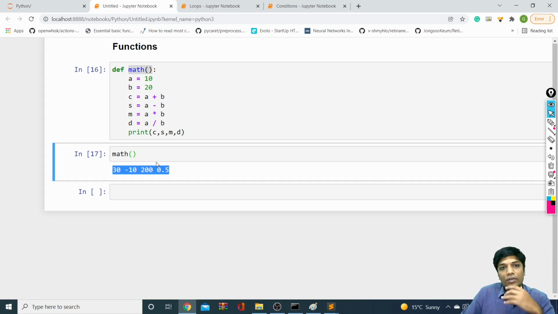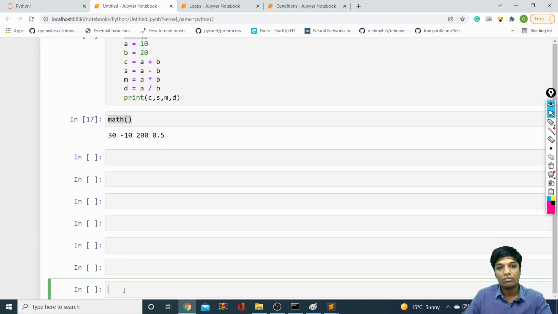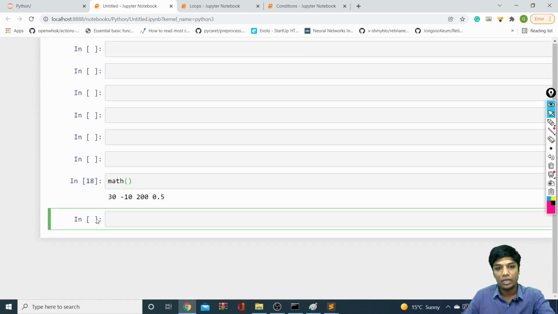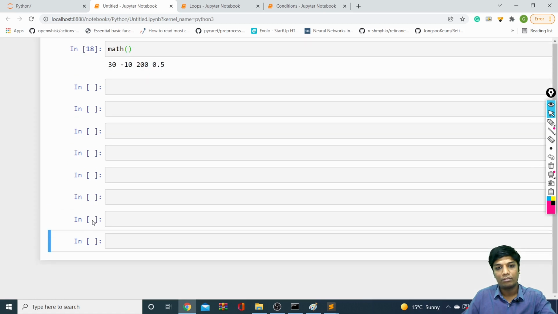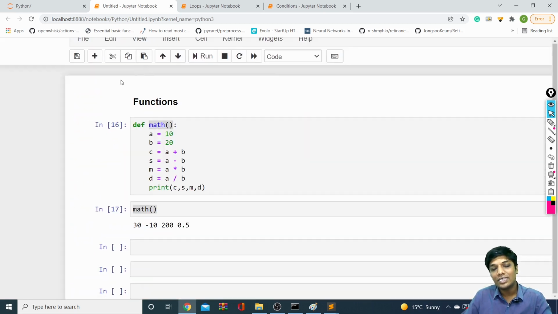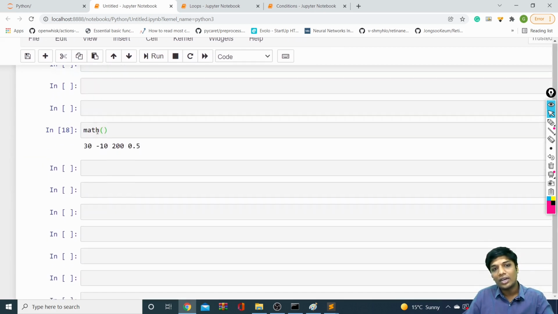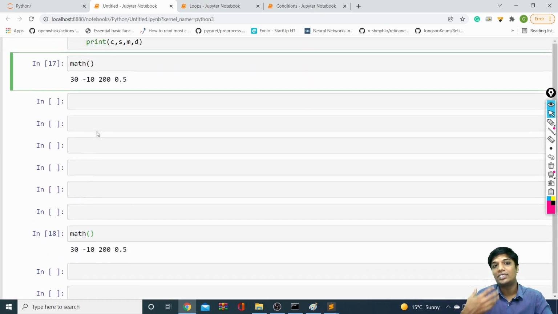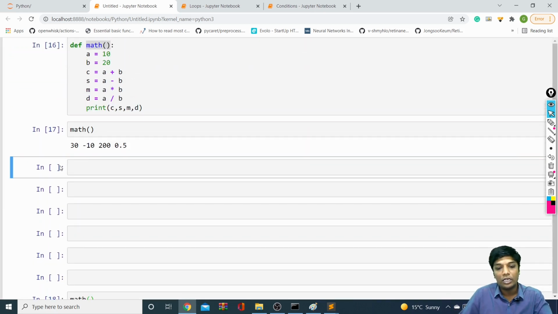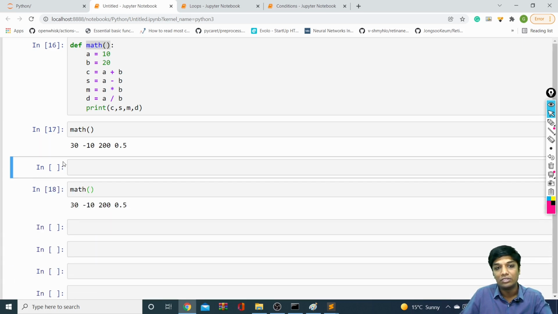Now, if I want to, for example, run it multiple times, what I can do is call it again. You can see I've declared only once, but I'm running multiple times. Again, after some time, again, I'm running multiple times. So you can see without you declaring these 7 or 8 lines of code again, you're just calling a simple function and you can run that code multiple times in your code. That is the reason I can say it's a reusable code. That is the main idea behind a reusable code.